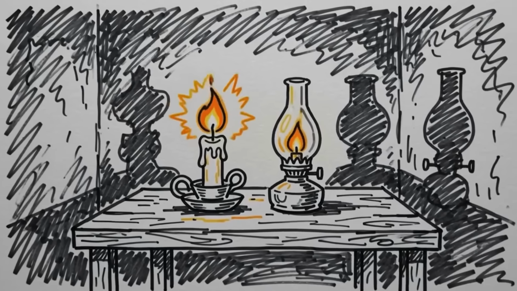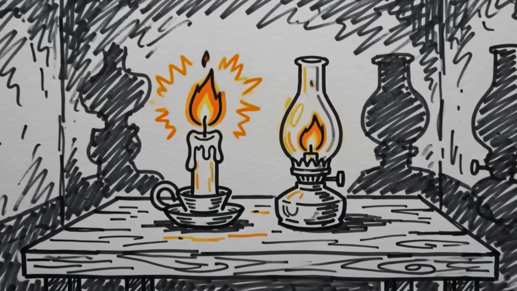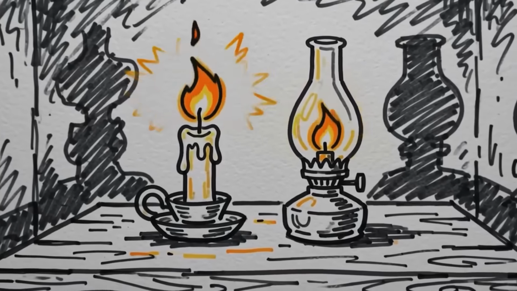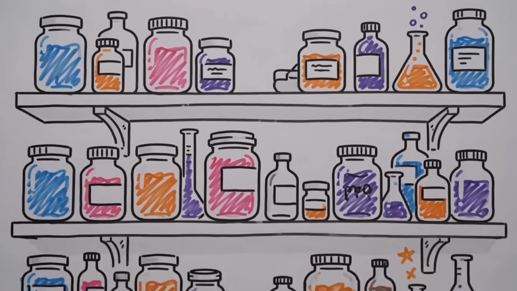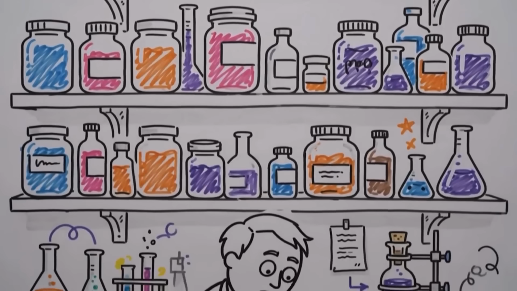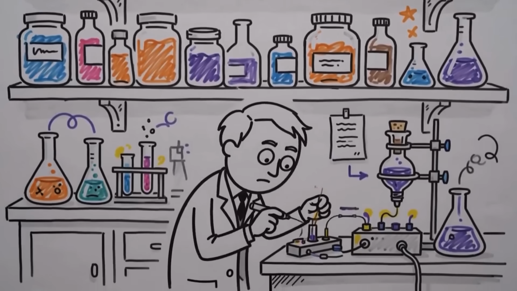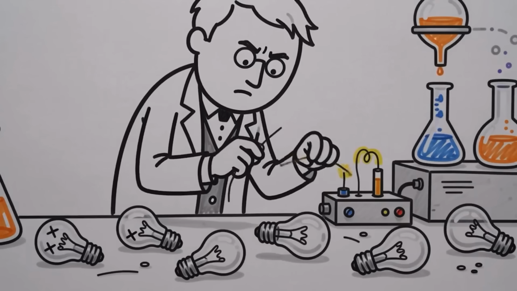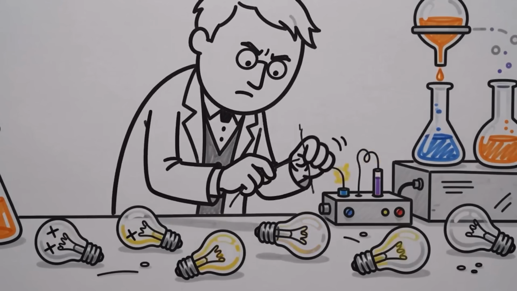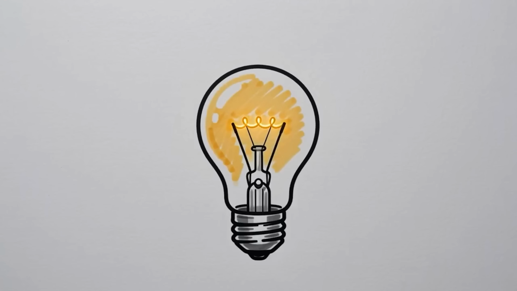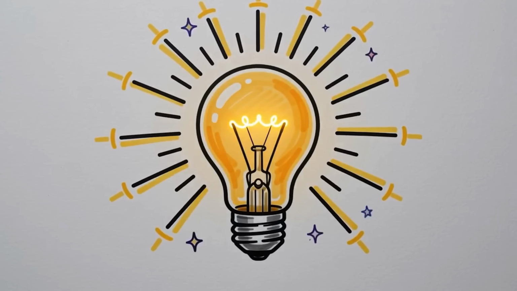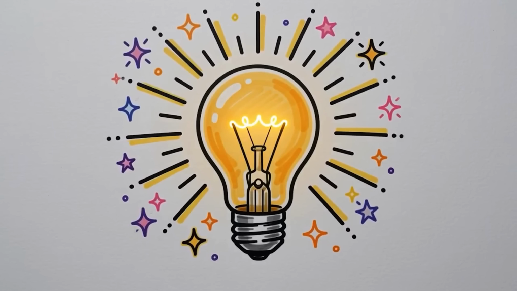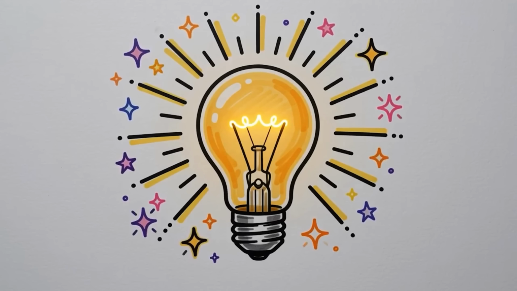Before Edison, people lit their homes with candles and gas lamps. Darkness ruled after sundown, and fire was a constant danger. In 1879, at his Menlo Park laboratory in New Jersey, Edison and his team tested thousands of materials for a lasting filament. On October 22nd, a carbonized cotton thread glowed inside a glass bulb for over 14 hours. Edison knew he had found the answer.